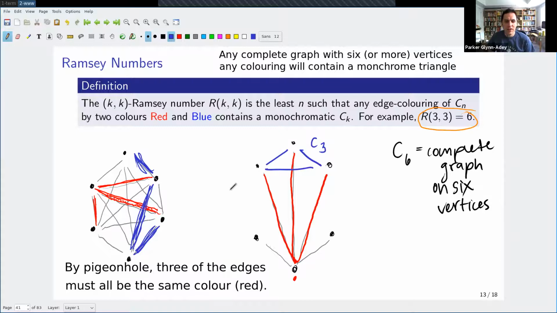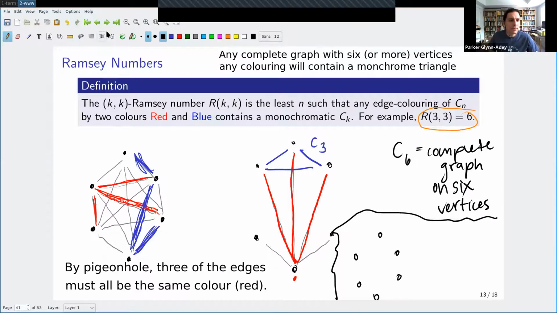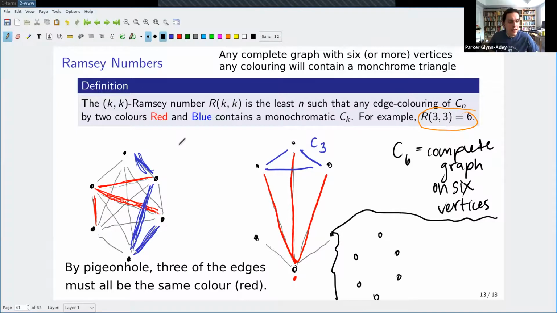So, oh yeah, and there's kind of a way that you can make this into a game, by the way. Again, this is something for another talk. So you can make a game out of this, and it's way harder than tic-tac-toe. I encourage you to try this. How was the pigeonhole principle used here? So yeah, what are the pigeons? What are the holes? 5 edges, 2 colors.